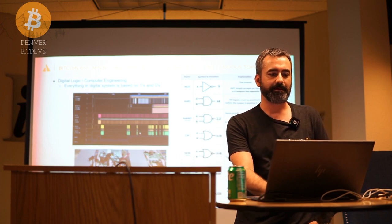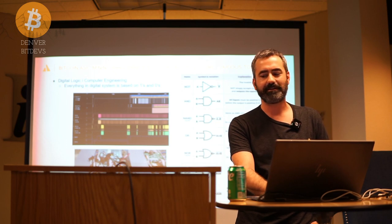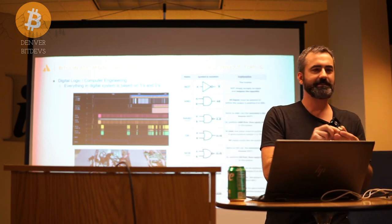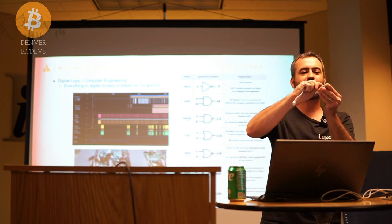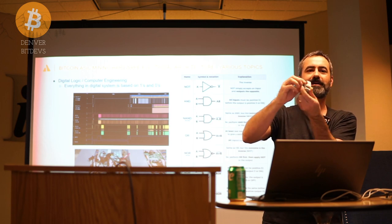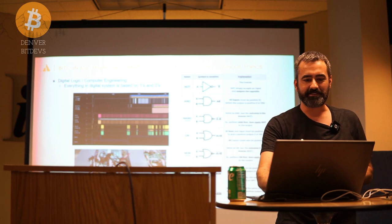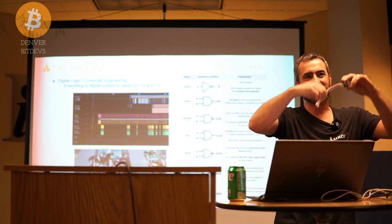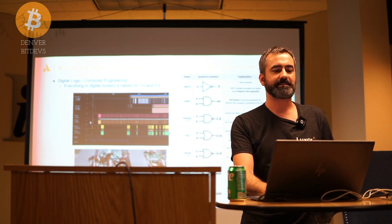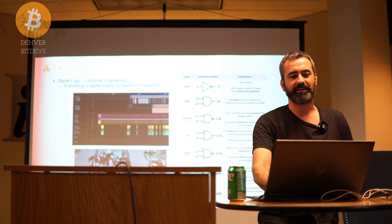I put a couple pictures in here. This is a logic analyzer that I've got connected up to a machine, and this is before we designed our nice little snooper board. This board can go in between the control board and the hash board. You need another ribbon cable, and then it runs all these pins out to here, and then I can hook them up to the logic analyzer. But this was before that, so I have all these pins stuck in like a voodoo doll. And then this screen is all of those signals, and you can just see them going on and off and on and off and switching.